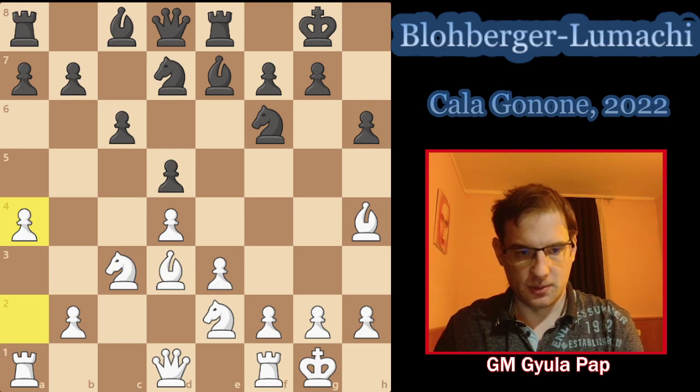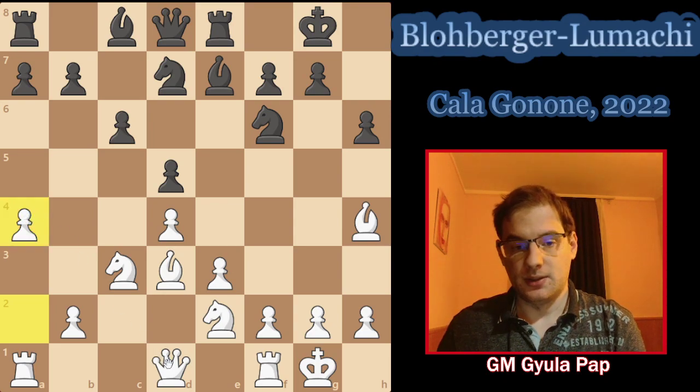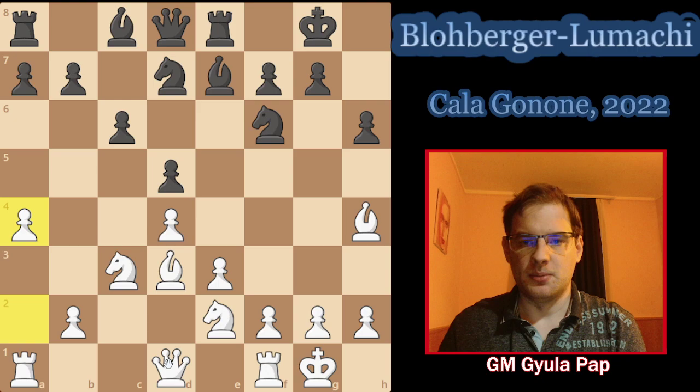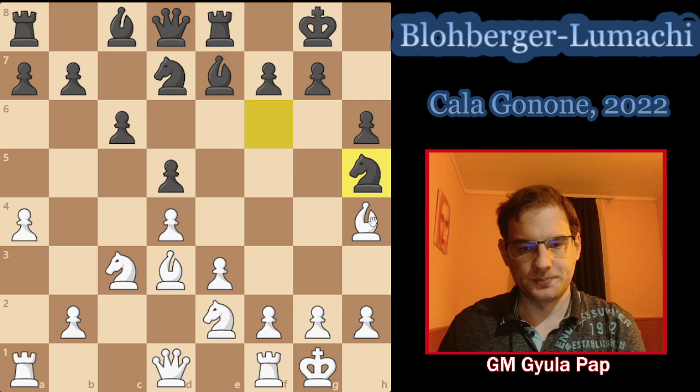So in the previous video I explained why this a4 is an interesting idea, and basically it became a very serious choice for White in this particular variation. And we looked at what happens if Black blocks on the queenside with a5. And today we are going to see a different reaction from Black, which was knight h5, which was played in this game.